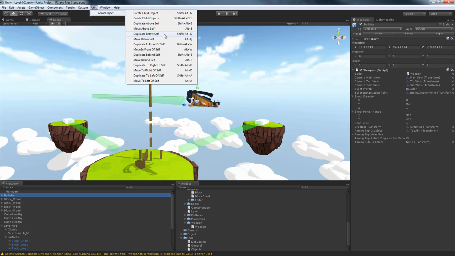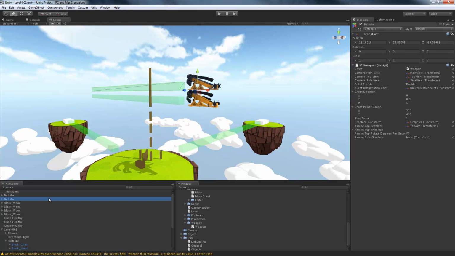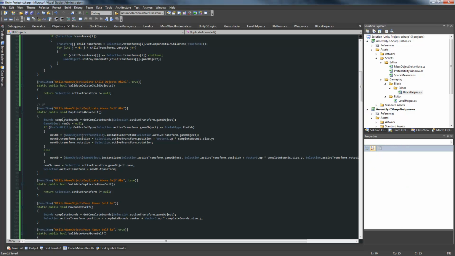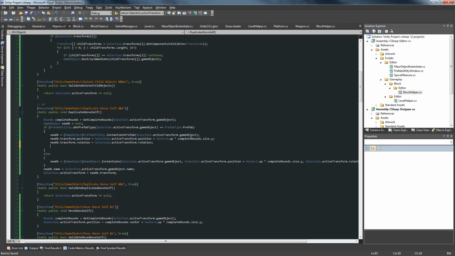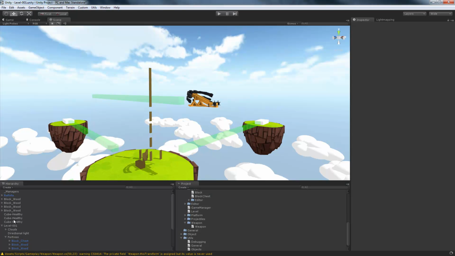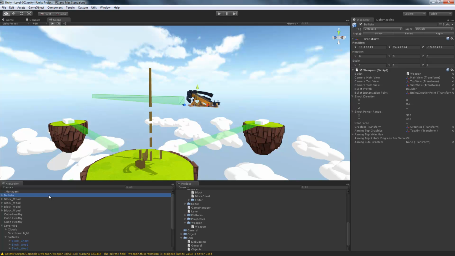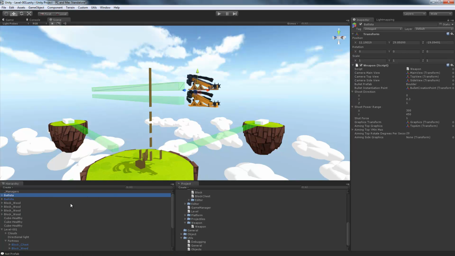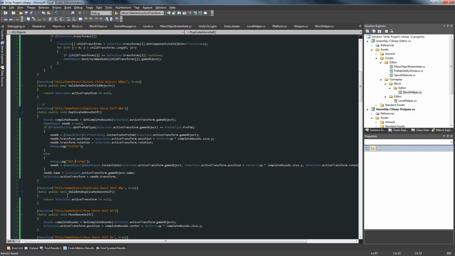Tools game object duplicate above self. It's not making it a prefab. Let's quickly log that. Prefab and not prefab. Not prefab. It's so not true.